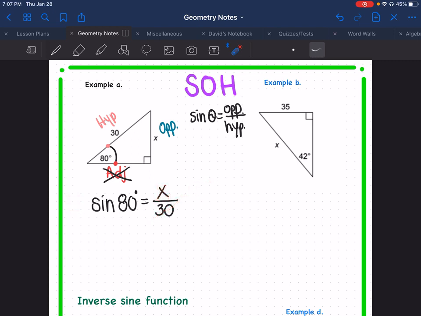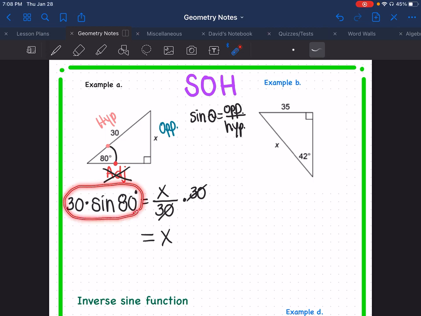Okay, so either way will work. I'm going to go ahead and just multiply both sides by 30 because it seems to be the quickest way. Now, on this side over here, where x is, notice I have x left. X is completely alone, and I have isolated it. That means I'm going to take this stuff right here and place it into a calculator.